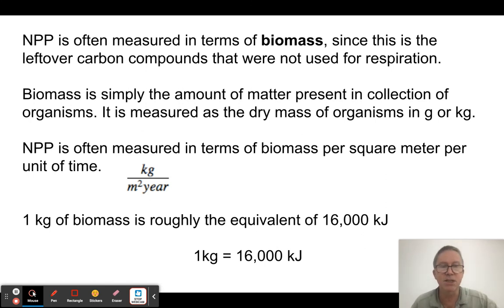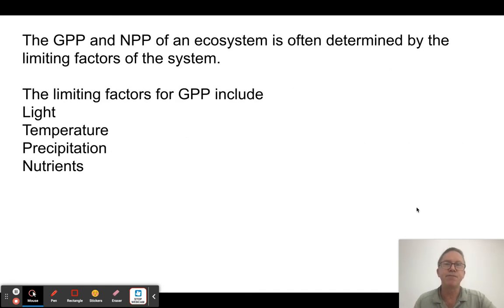Now, it's worth noting that we can convert biomass to joules. These carbon compounds are pretty similar. You've got cellulose, you've got starch, and they have a pretty similar energy content. The energy content is this: 1 kilogram of biomass, wood, potatoes, whatever you want, when you take away the water that's in it, has 16,000 kilojoules of chemical energy stored in it. So 1 kilogram of biomass is the equivalent of 16,000 kilojoules of energy.